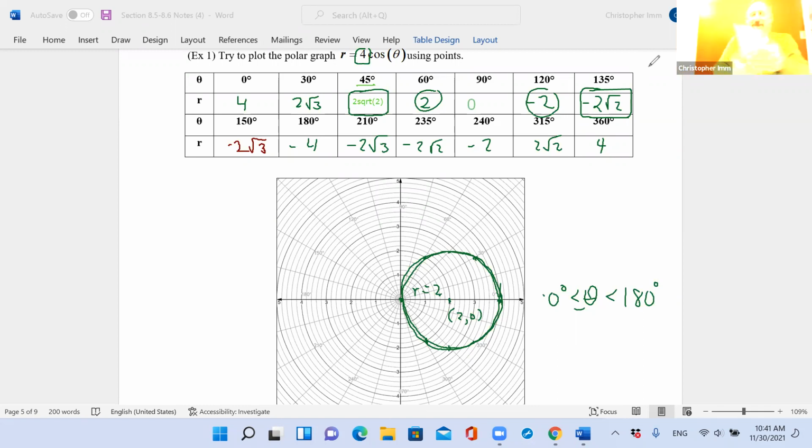What if I changed it? I'm going to change it to -2 and see what happens. Okay, so it's the other side. That's your conjecture, and the diameter would be 2. So I'm going to type in -2 cosine theta and graph it. You were right. That's going to flip it to the other side, and your diameter would be 2.